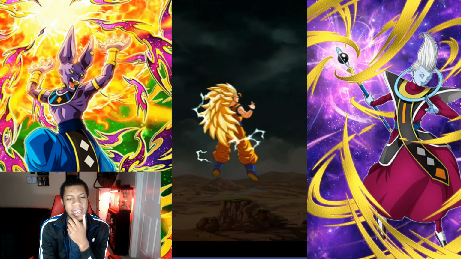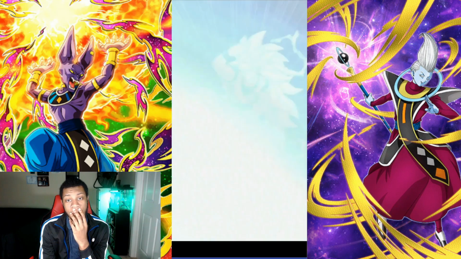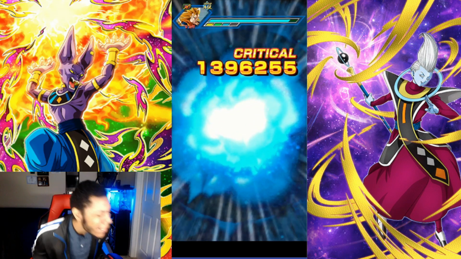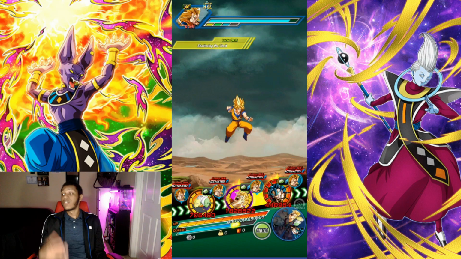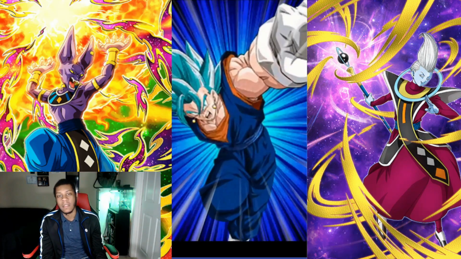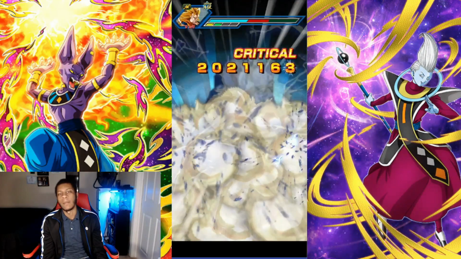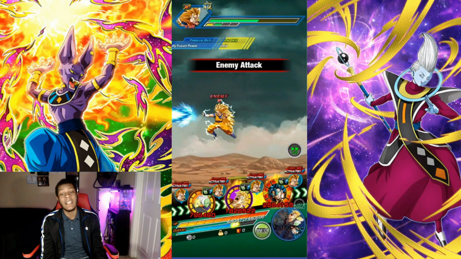1.8, so he's not any higher than he was the last time, but let's see what this number is. Can he hit 1 million type neutral? 1.3 million. Okay. Hey, that's fine. And he dodged. Yeah, that's beyond fine. That's all I needed, was type neutral for him to hit at least 1 million. That's acceptable. And then Vegito, once again, just absolutely stealing the show back here.